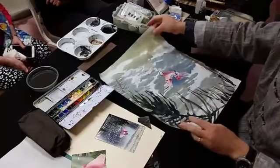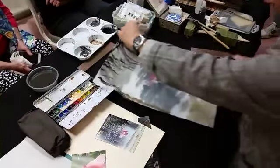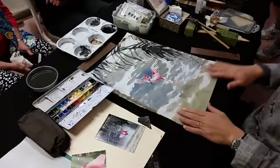Yeah, we need to mount it to show the full effect. I think the bank could be consolidated a little more.